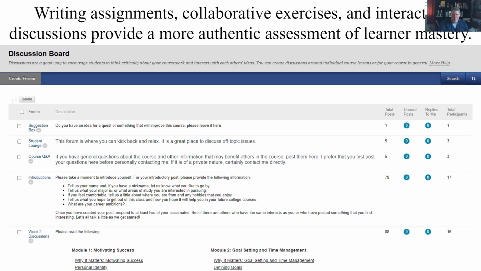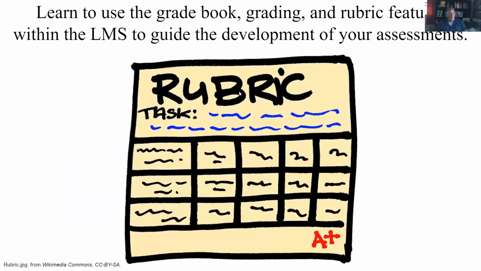I think quizzes have to be built in. I think by increasing the frequency of quizzes, you can tamp down the cheating. There's a lot of different strategies for doing that, but tapping into interactive discussions and collaborative exercises definitely helps with controlling some of those. Hey, Stan, can I share with everybody something that we do in OT that's like a team-based learning with quizzes that works really well?